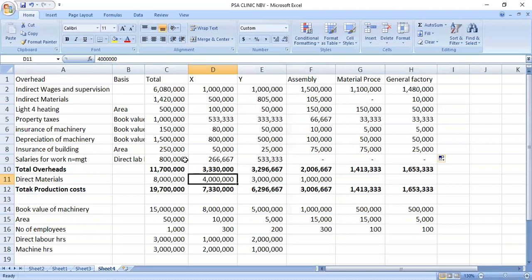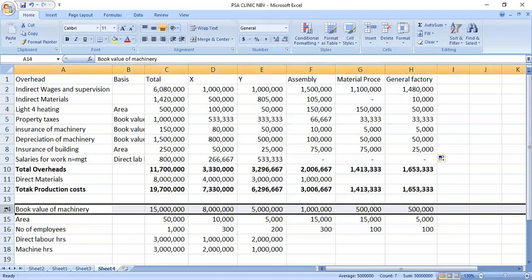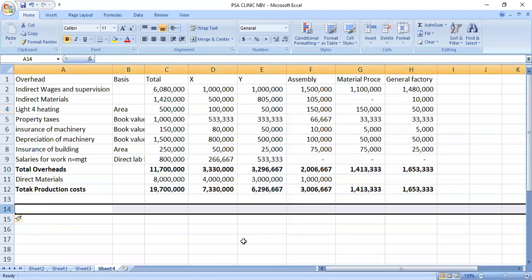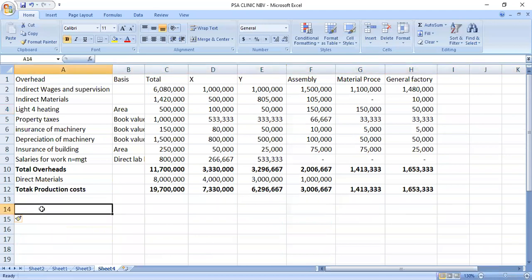Okay, so we're going to look at step 3, which is secondary analysis. You're supposed to move these costs from support centers, which were 2, material procurement and general factory, and then you divide them or split them or apportion them to these centers. Okay, so for this one, since we are revising, we're going to look at all the steps. We apply them accordingly. So we're looking at secondary analysis now. This is primary analysis, so we're now looking at secondary analysis.